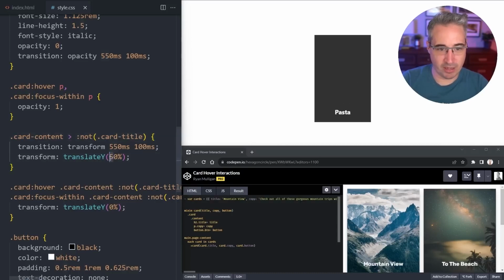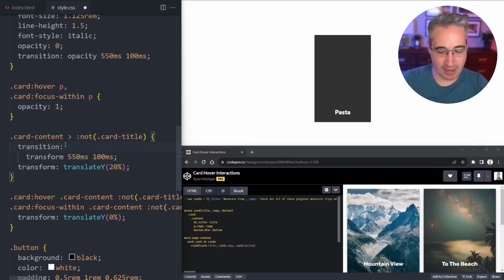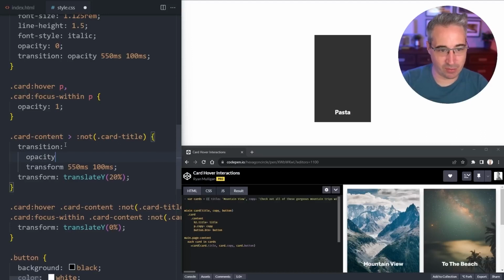I think this is way too big. We're going to do that as a 20% instead. I think that's better, but I don't know why. Oh, the opacity is going to 0 as soon as I come off. Okay, so we'll have that. I probably could do this with a separate selector, but we're just going to say that it's my opacity here because it'll cover the base for all of them.